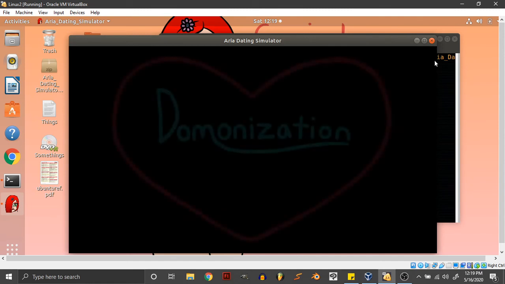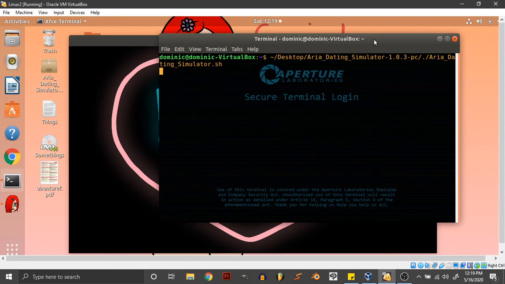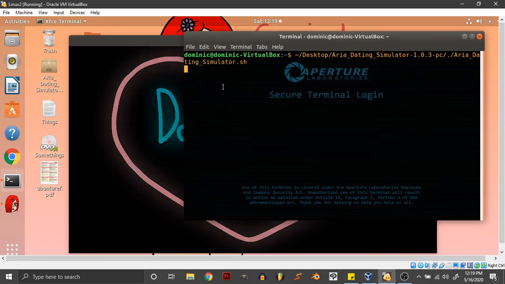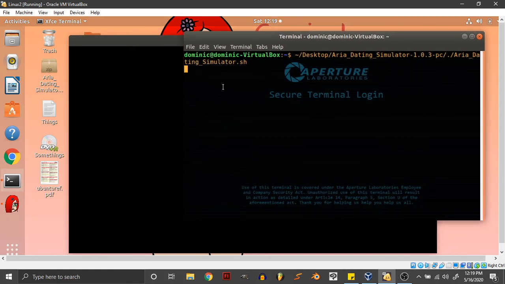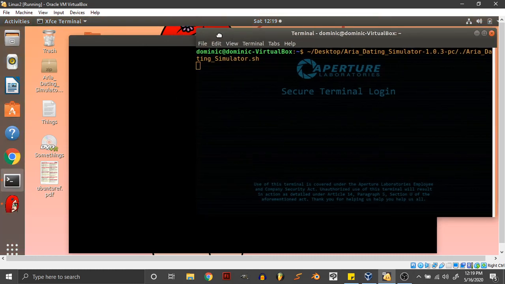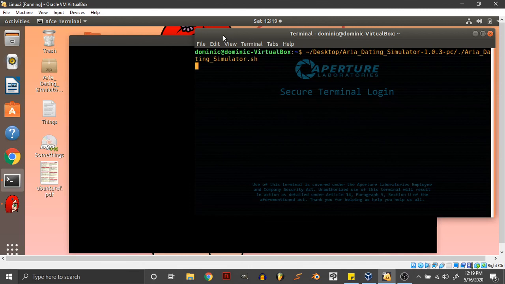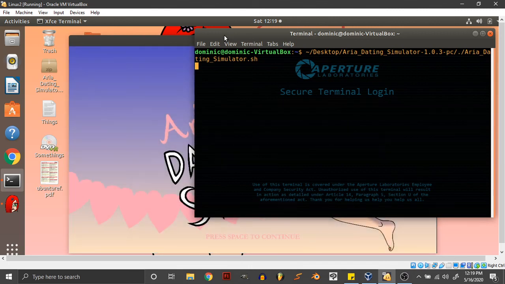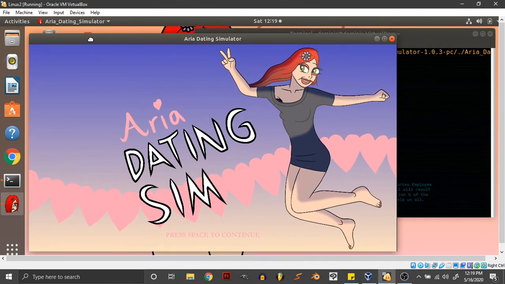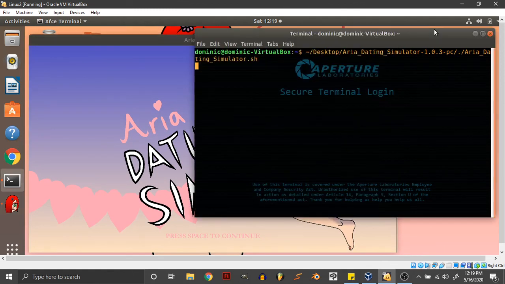All right. And it really is that simple. You just gotta run it inside the terminal and you gotta give those files permissions to execute. Because everything's gotta be super secure in Linux. Things gotta be super secure. So you gotta tell Linux that it's okay. You can run this thing. It's not gonna hurt you. It's okay.